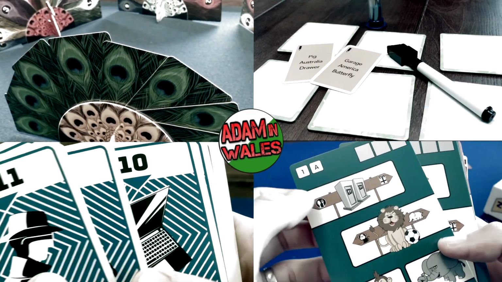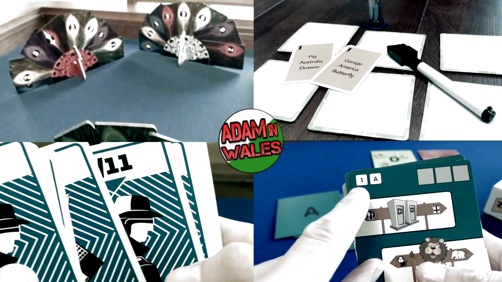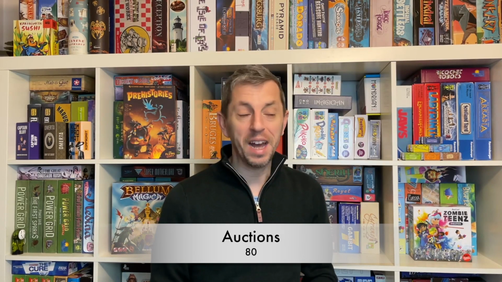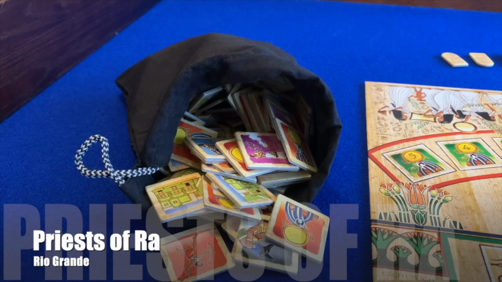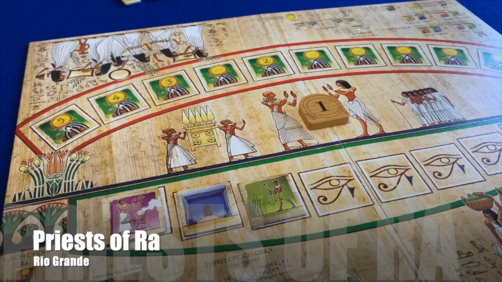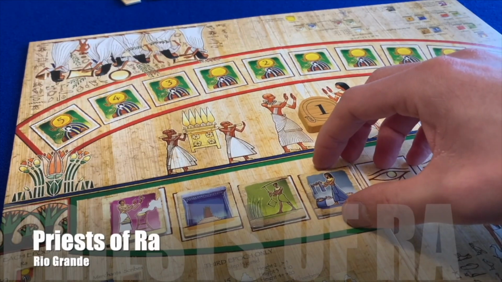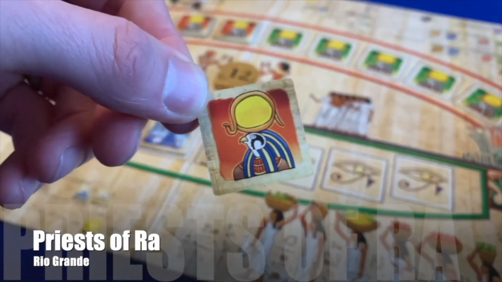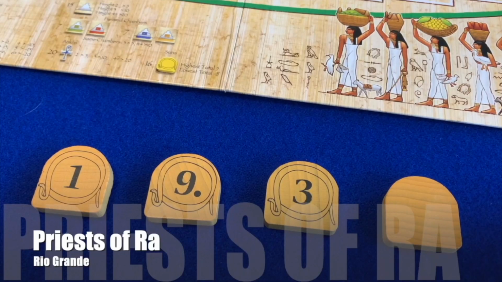So today we're looking at numbers 80 to 71, and number 80 on the list is auctions. Now, my favourite auction games tend to come from Reiner Knizia. I love Priests of Ra, which is a reworking of Ra, I believe. I haven't played Ra, but Priests of Ra is pretty much the same thing. I really like High Society, and I like Modern Art as well.